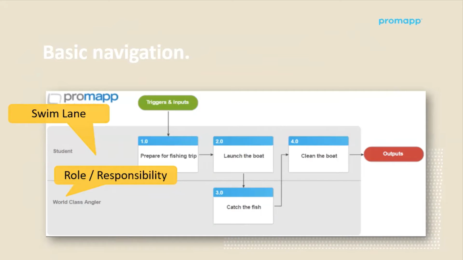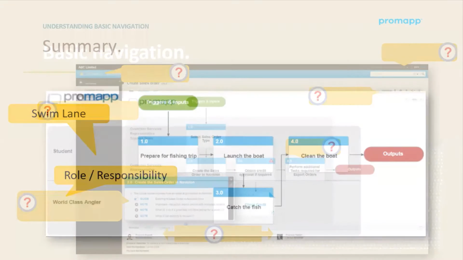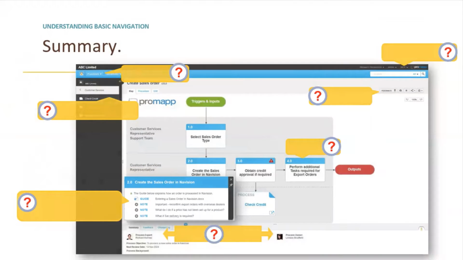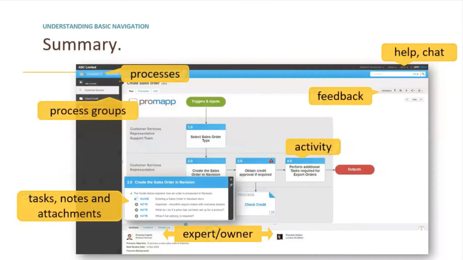RACI is an acronym, and it stands for responsible for doing the work, accountable for the overall efficacy of a process, for example, consulted, and informed. All right, so we'll do a deep dive on that one later, but RACI, R-A-C-I, is the term you ought to jot down now. Okay, so these are a few of the terms that you're going to see around your process maps.